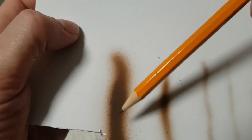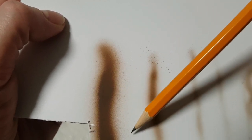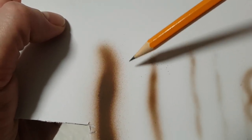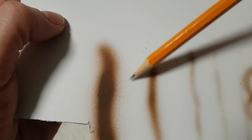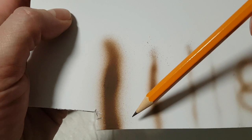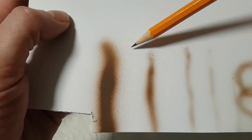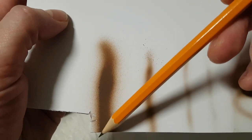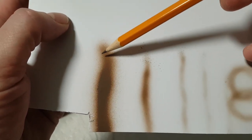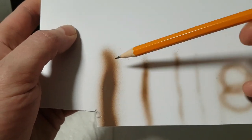If this was a camouflage stripe and you did them close together, with all of this spatter on the outside of the line, you'd actually be altering the other color. So let's say this was yellow, if we were doing some kind of Tiger Force or something like that. You would actually be darkening the yellow between the brown splotches. So this is actually not desired. This is good for just applying one solid color on, let's say, like I said, you take a Stinger and you want to make a desert Stinger.